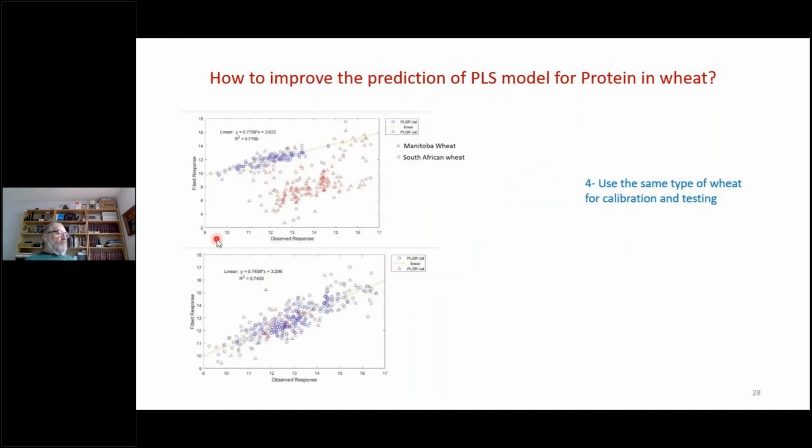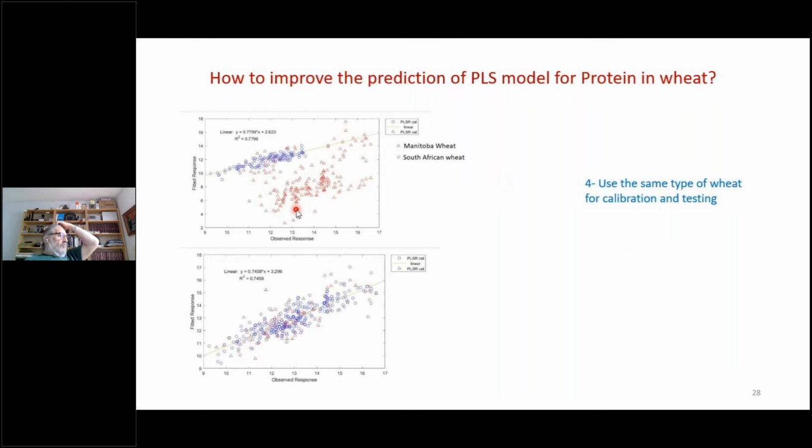And then we also sent some samples to South Africa to a collaborator who is quite an expert in near-IR analysis, and they had their own South African samples when we sent our Canadian samples. And they found out that the model they made, the South African calibration model, cannot predict the Canadian wheat because they're different.